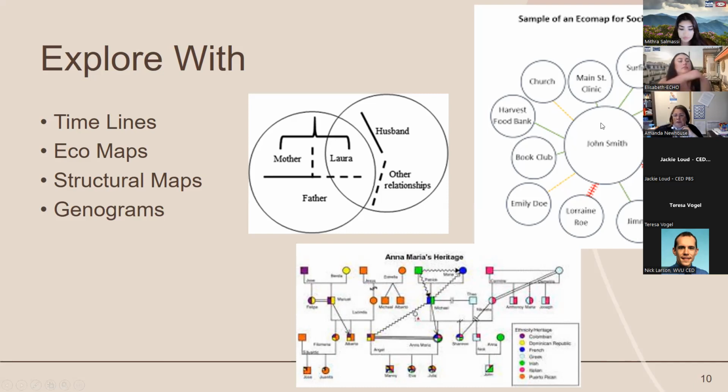But it kind of shows, and eco maps are so great to work with families, because a lot of the times they're like, well, nobody will help me, or there's nothing positive in our lives, like we have nothing really positive to support. So you have the individual right in the middle, and then you look at what all is involved and what kind of relationship they have with them, if it's a positive support or if it's a negative support. So like church, and so you see this go to the community level too.